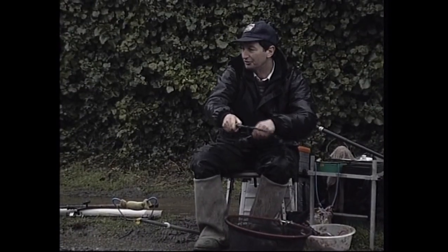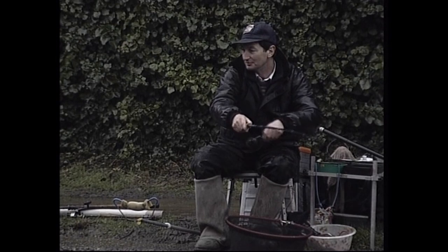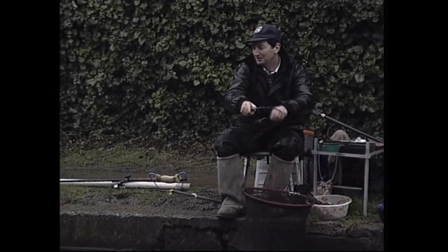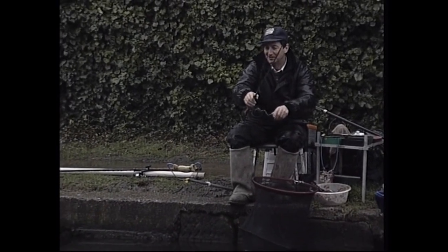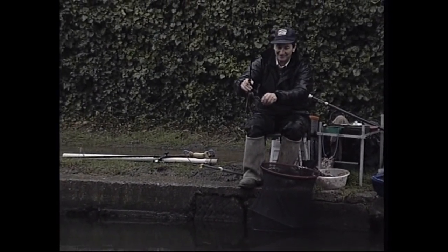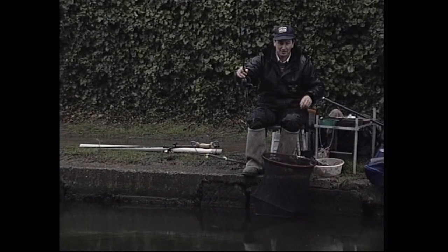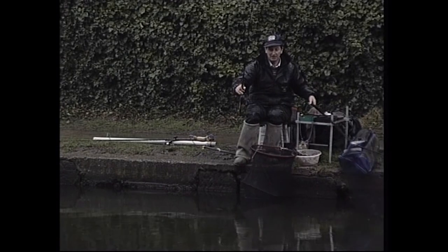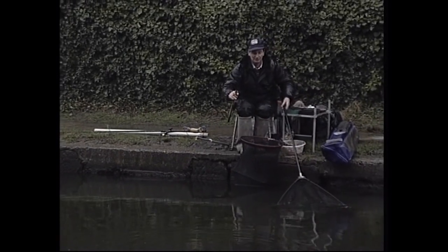I think it's a bream. Feels like a bream. It's a good fish. It's what we call a caster fish. It really is. Always a little bit bigger than the others. Here we come, up we come. No, it's a good roach. Oh, it's a beauty. It's probably about 12 ounces by the looks of things.